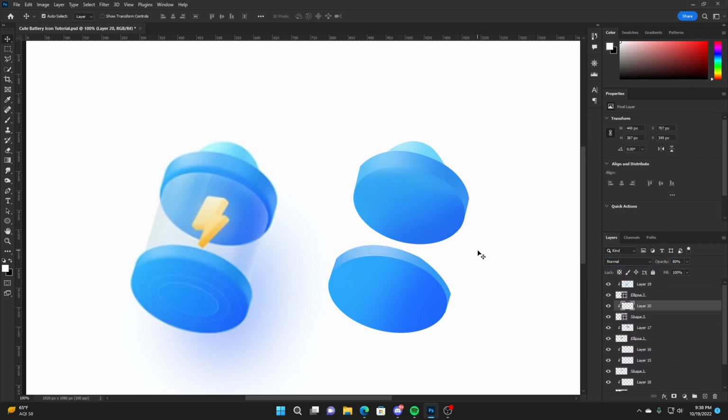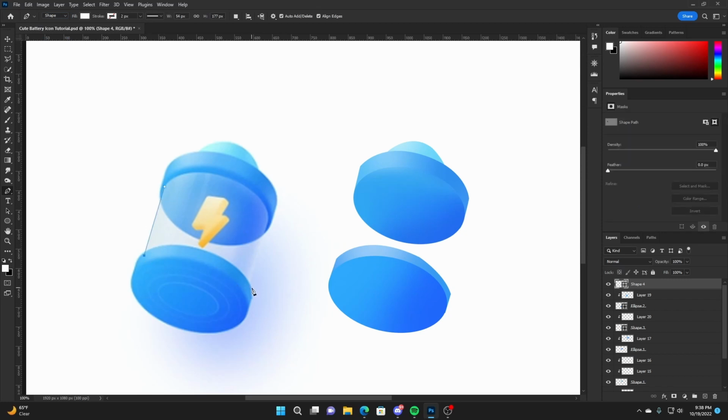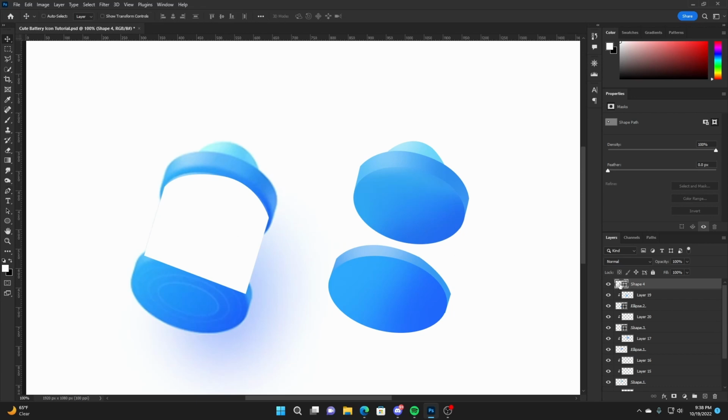Alright. Okay, now to make this thing, it's actually very easy. We are just going to make a new layer. I'm going to go for the pen. Now I'm going to change this to path. I should keep it on shape. We're going to make this. We're going to go up, so go across right here, and that should be it.